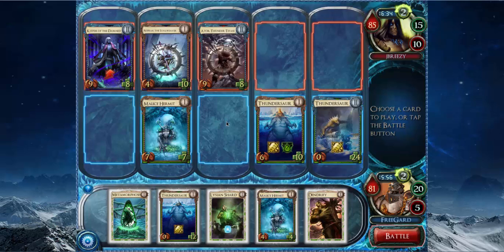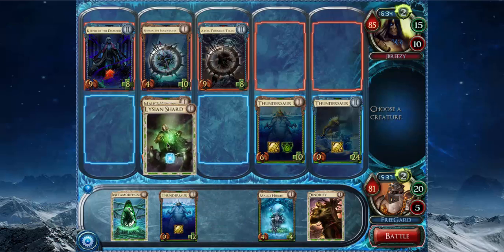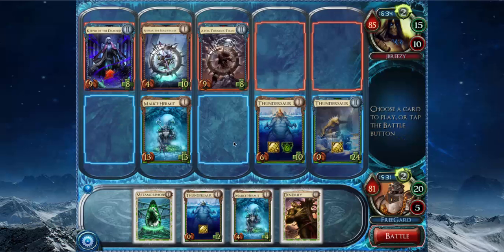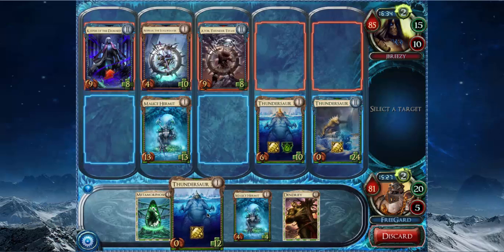Kind of a tough call. I think it's definitely Legion Shard, because I don't want to play Malice Hermit and Thundersoar, because they kind of overlap. And then I think I have to kill this Keeper. And Keeper can't target itself, correct? Yeah, it's another target creature. So if I can't kill Ator, then I'd rather kill Keeper of the Damned.